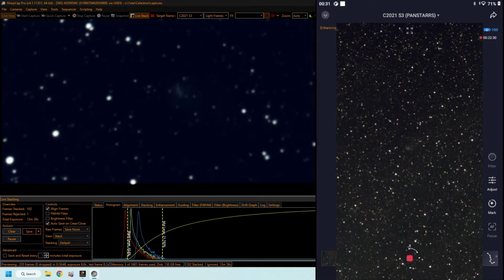Depending if I'm able to focus the Edge HD, then one target I'd like to look at later tonight is M16, the Eagle Nebula with the Pillars of Creation. I'd very much like to look at it with a big telescope to see how close we can zoom in onto the pillars.